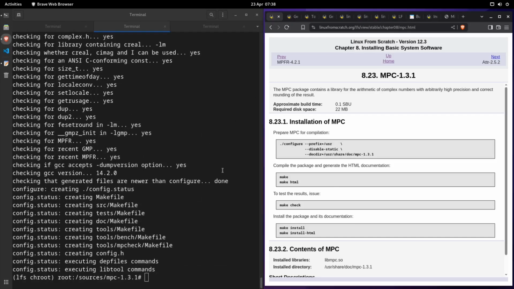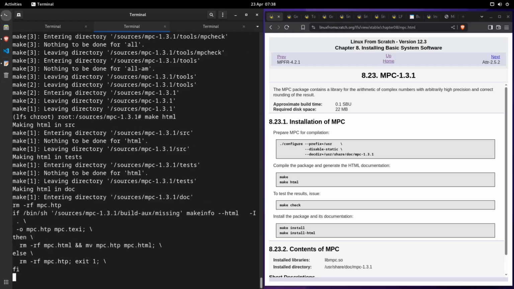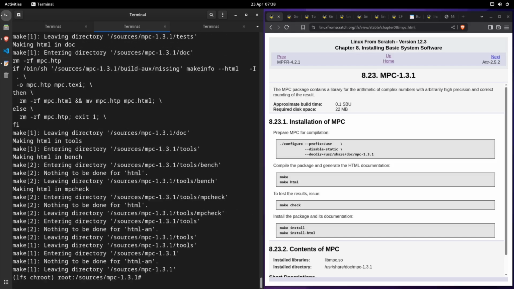And then make. So this is the same again, always the same. So make check.